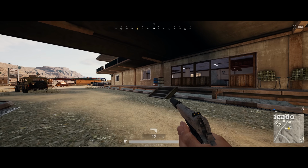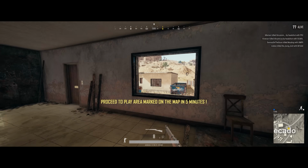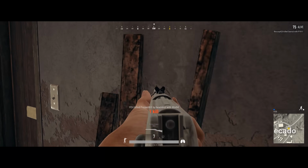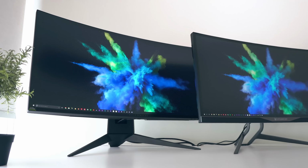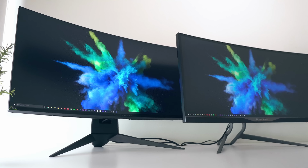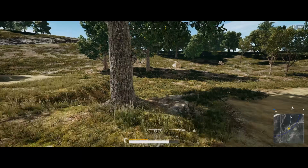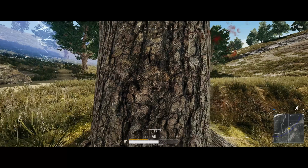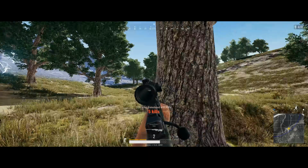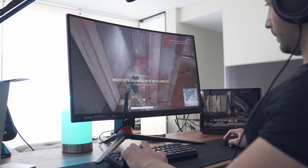Now let's talk about refresh rate for a minute, because as I said in the beginning of the video, I really wanted to compare 100Hz on my ultra-wide monitor to the 144Hz on the 16:9 MSI monitor and evaluate the difference. If you've seen my comparison between the 120Hz Alienware 3418DW and the 100Hz Acer X34 Predator, you'll remember that I said back then that I could notice the difference between the two, describing the X34 Predator as almost there in terms of a buttery smooth experience, and that the 120Hz on the Alienware was pretty much at the point where you don't think about the refresh rate at all. The same goes for 144Hz as you would guess, but I'd argue that after 120, it's pretty hard to distinguish a difference.